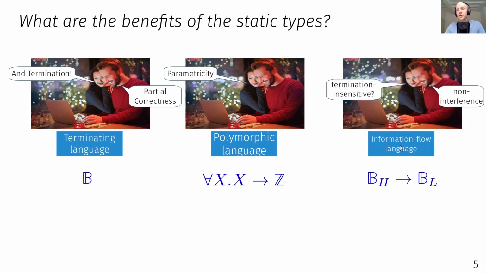In an information flow language, we might care about some notion of non-interference, such that if we have a function that takes a high confidentiality boolean and maps it into a low confidentiality boolean, then such a function can never really depend upon its input argument.